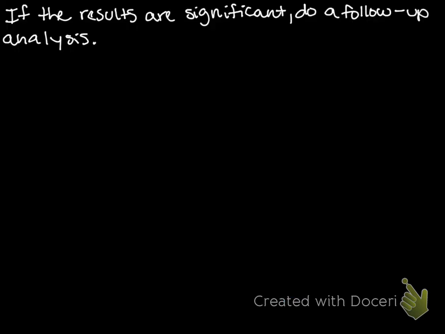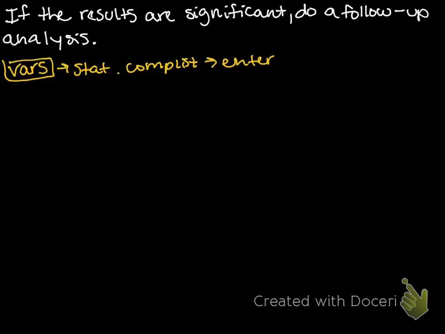If the results are significant, do a follow-up analysis. Meaning, if you reject H sub O, do a follow-up. Okay? So we're going to use our calculator to help with this. We're going to hit the var button, arrow down until you find stat.comp_list and hit enter. It should give you a list that looks like this: 7.2, 0, 0.8, 3.2. These are the observed minus expected squared divided by expected. These are the chi-square contributions. Each contribution from each quarter that makes up the total chi-squared test statistic.